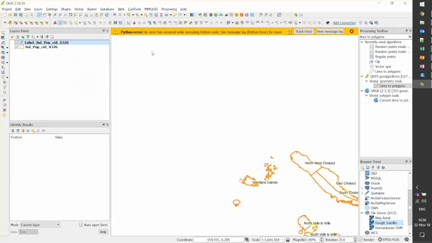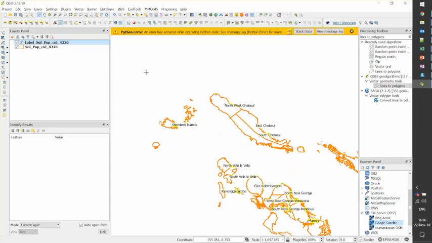So for the moment, we are going to learn how to change the location of the label, okay? You'll see that in this menu all these buttons are already activated, and that by default our label layer is in edition mode, okay? So we are editing those labels. It's a new shapefile, and we are going to edit that shapefile. The labels have a point behavior, so we can drag them.